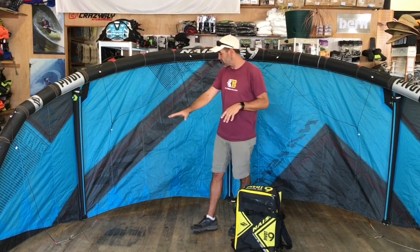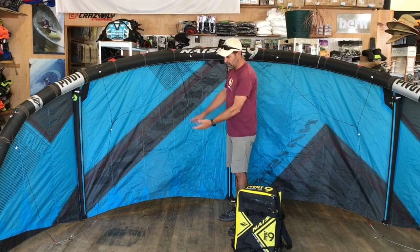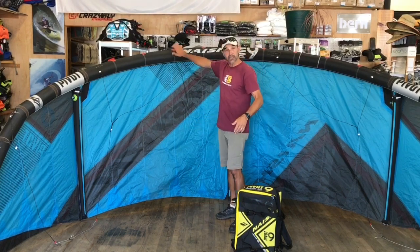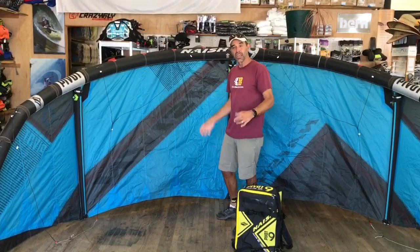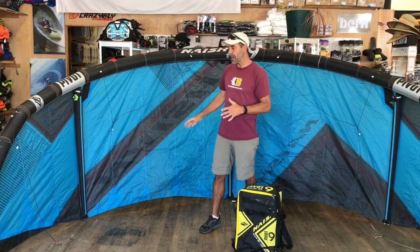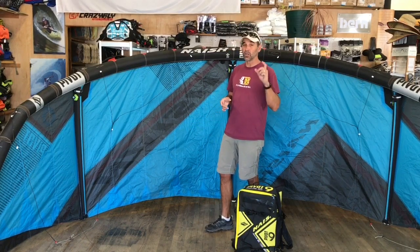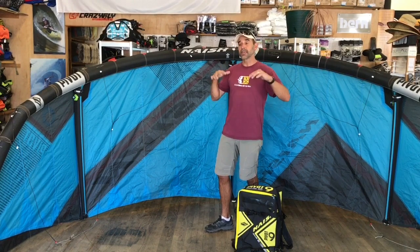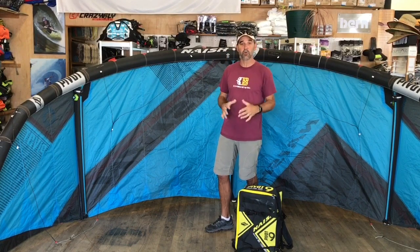What they did change was what they call the shark teeth. Along the trailing edge last year, they put a Dacron trailing edge. It's basically the same material as your leading edge, but they ran that along the trailing edge, and it gets real stiff and can also get heavy. To change that out is something I really like, because a little bit of weight in a kite goes a long way. When you reduce the overall weight of a kite, the kite just flies better, holds itself in the air better, responds, and gives you a lot more feedback.